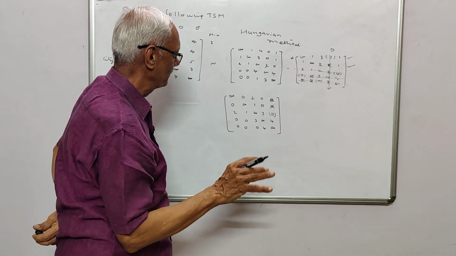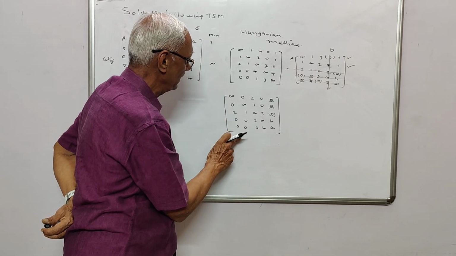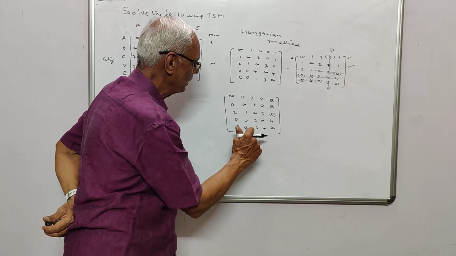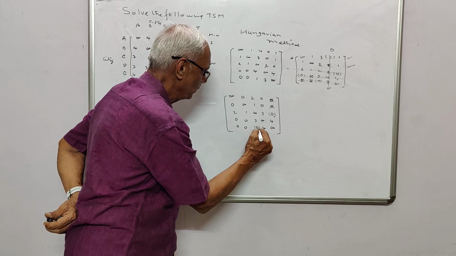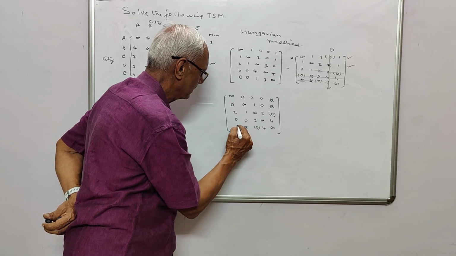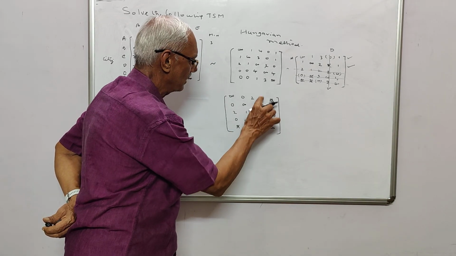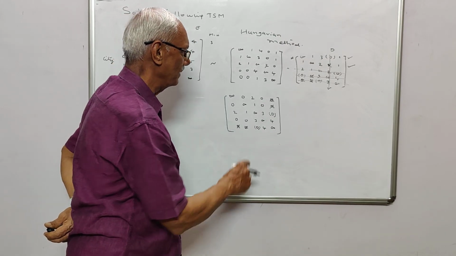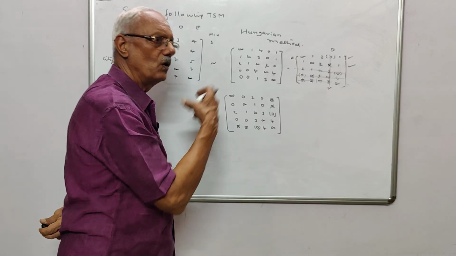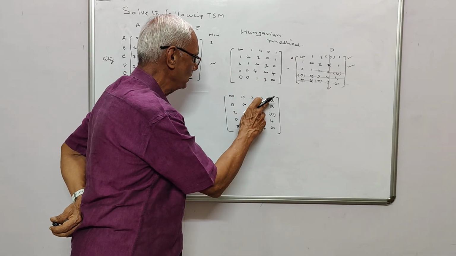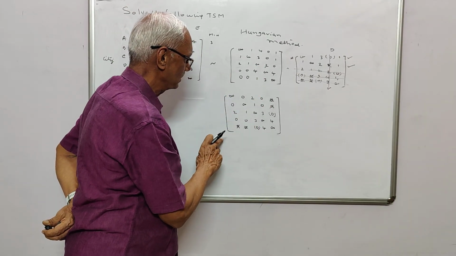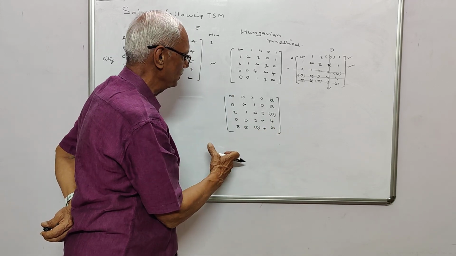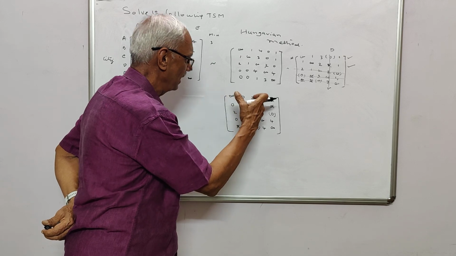You cannot do anything. Come to this. 3 zeros. Come to this. 3 zeros. Come to this. You have got 1 zero here. Do this. Mark all this. Come to this. There are 2 zeros. Here zeros are marked, or zeros are assigned. So leave it. Then row wise again. There are 2 zeros. There are 2 zeros. Here there are 2 zeros. You cannot do. Come to this column. 2 zeros. 2 zeros. Here 2 zeros.